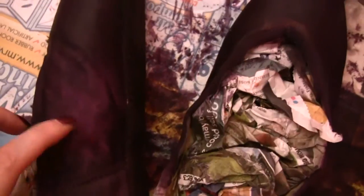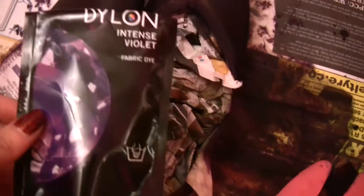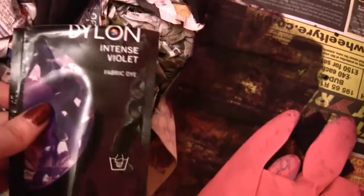I'm just going to go ahead and finish up the other shoe with the first coat. Right, so I've just given them a blast with the hairdryer, and as you can see there's bits where it hasn't really taken on the first coat. Now I have read on the internet that if you mix the salt with the dye, like it instructs on the packet, it can actually not work that well on satin, and therefore on pointe shoes, and that may cause this. So I'm now going to mix up some more of this just with water and see what happens, because I think it'd be more pigmented that way and we won't get any nasty gaps.